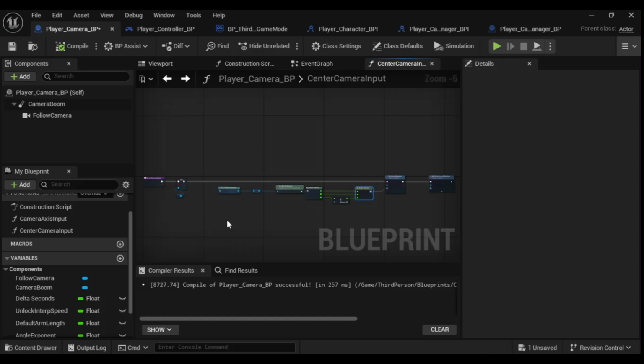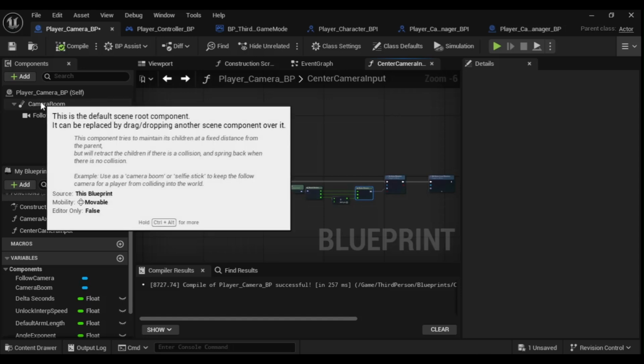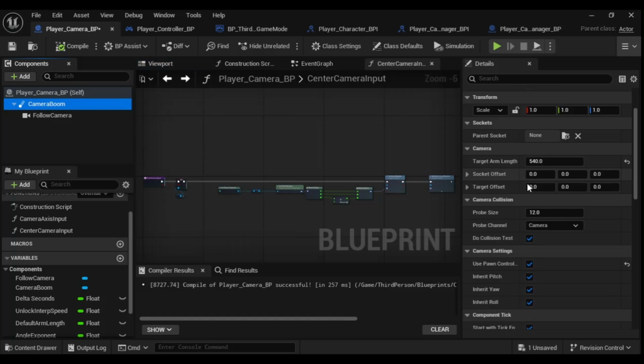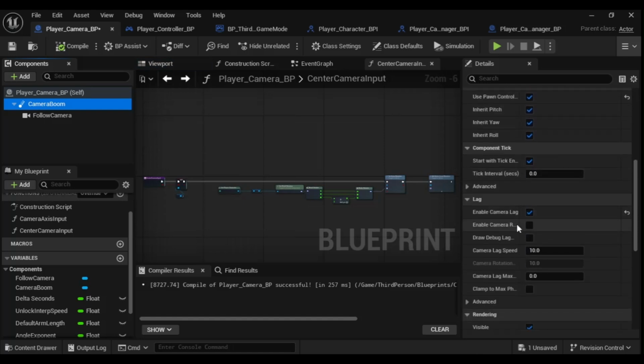So in short, I created a reset that removes lag for speed, aligns with the character's visual direction, fixes coordinate offsets, and provides a tactical downward tilted view. Oh, by the way, if you want the camera to actually lag, you're going to have to set the check mark to true instead of false.